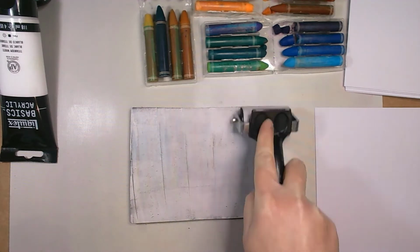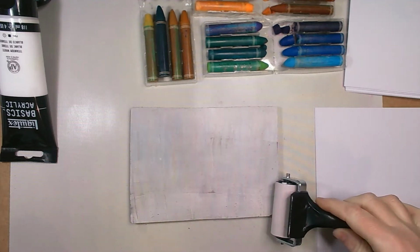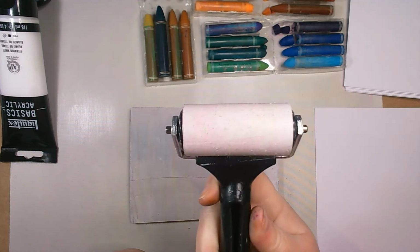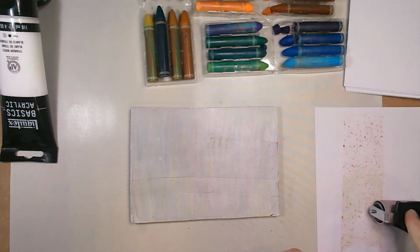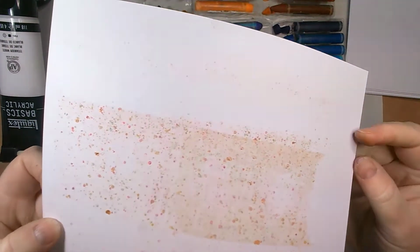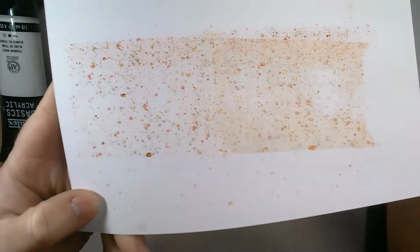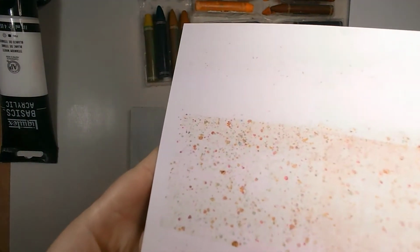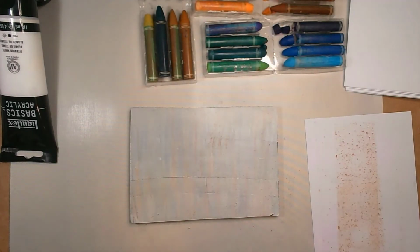So you can see there's some colour coming through, because remember there's fluid in the paint and the crayons are water soluble, so they're going to interact with fluid. So now I've got, I don't know if you can see, lots of little lumps. It looks like I've got a pimply roller. And now if I roll my roller, look at this. This is probably my favourite thing about it. How cool is that? All those little bits of the crayon are now little dots of multicolour. How fab is that? Let me bring that light in a little bit more for you. How fabulous is that? I love it. So yeah, that's one of the things I like.